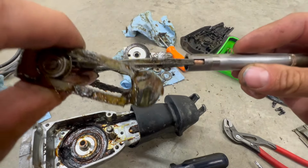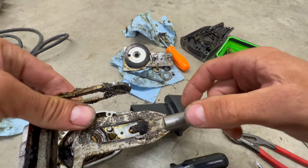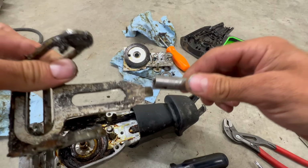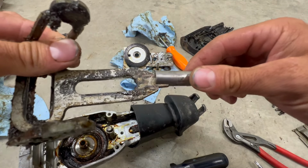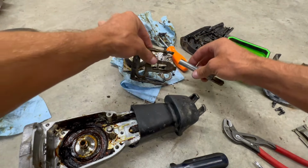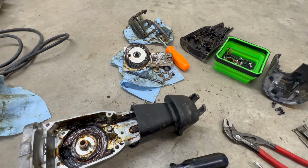So, we got two options. I can shove it back on, try to drill the hole, put a pin, and pin it, or I can just try tacking it. Probably just gonna try putting a couple little tacks on it. Just gotta make sure we'll be able to get it all back together.